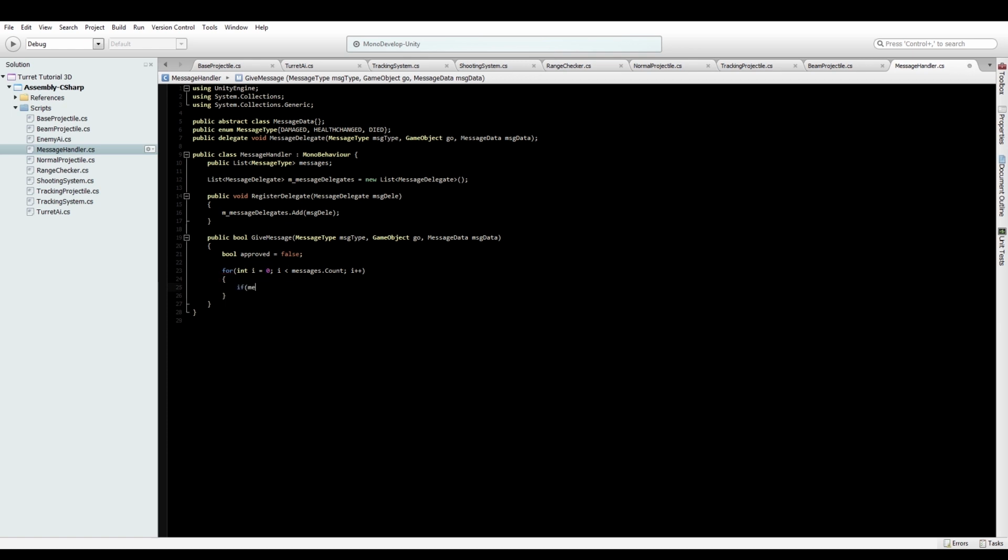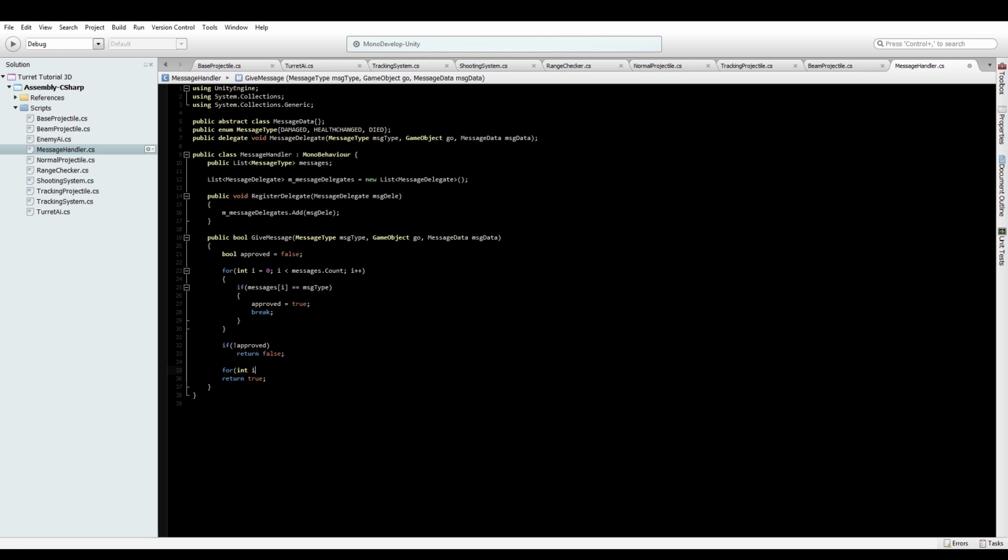So if messages i equals message type, then we approve, and break out of the for loop because we've already found the message, we don't need to stay in here. And if not approved, return false. So if we don't have the message, return false. Return true, so that's going to be the bottom of the whole function.